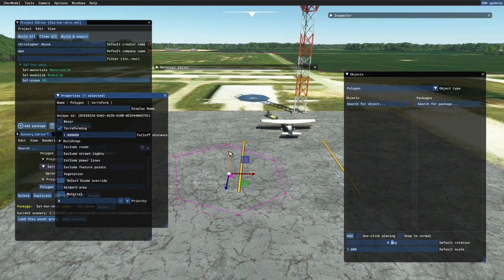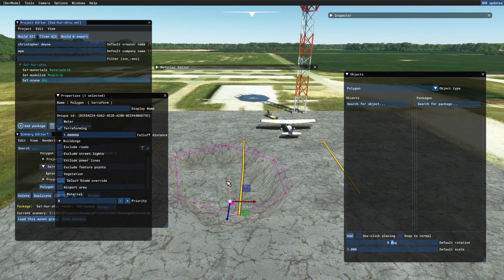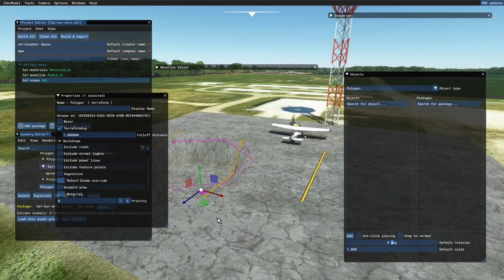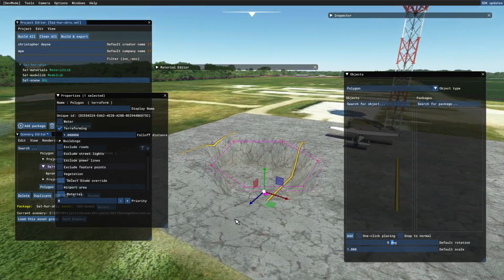Now I am going to sink the ground. Notice how that line is following the ground, and so is the apron, the pavement, okay? Because it's using the ground to drape that image onto my scenery.